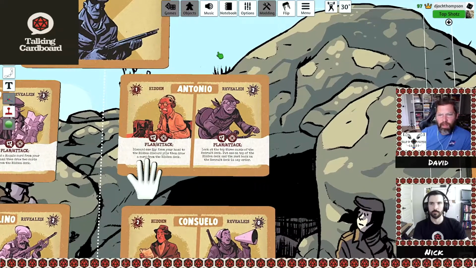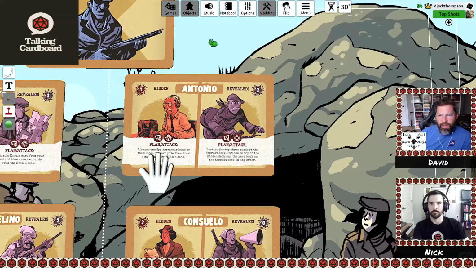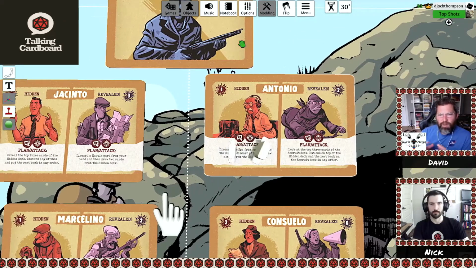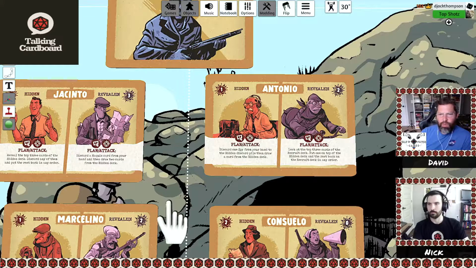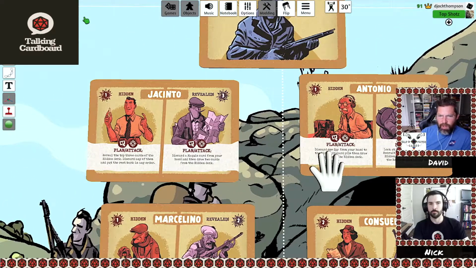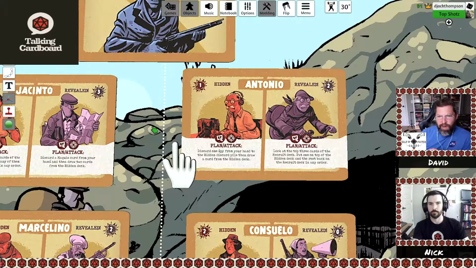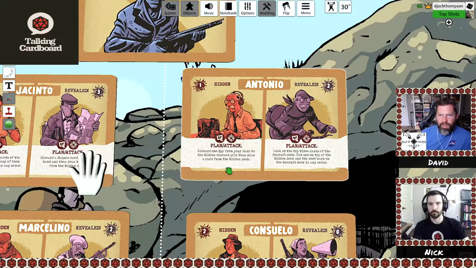The other thing is, if you look at them, they've got actions that are plan actions and actions that are attack actions. So right now we're in the planning phase. We're thinking about what mission we want to go on, and we decide, do we want to use them for planning or attacking? And so let's just look at a couple of these cards. So we'll start with Antonio here. So if we look at him, we say, Antonio can discard a spy from your hand to the hidden discard pile and then draw a card from the hidden deck.